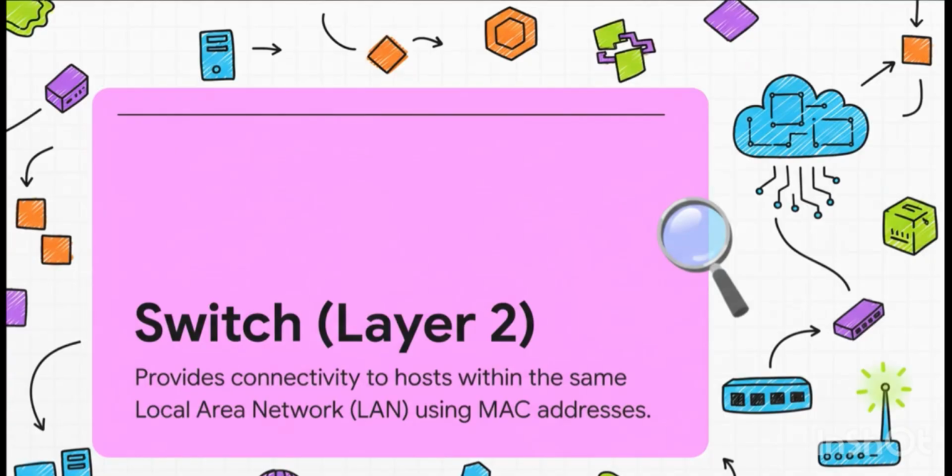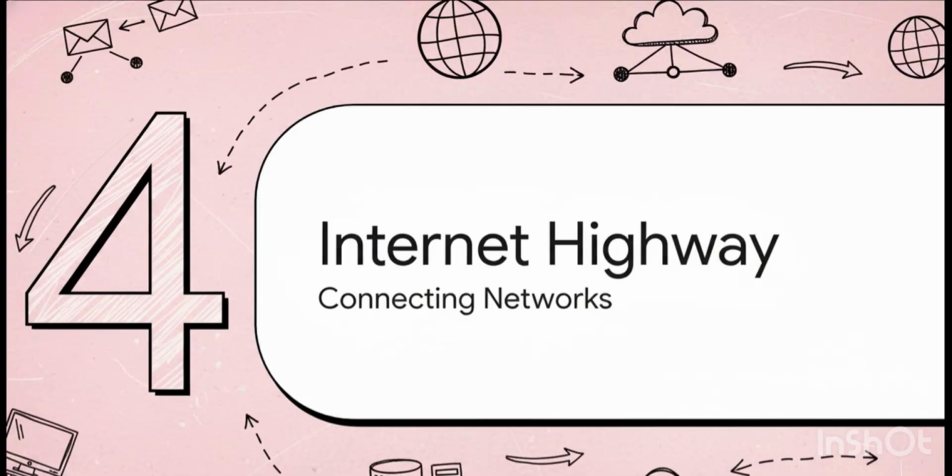So what's actually reading these local MAC addresses? That would be your network switch. You can think of the switch as the mail carrier for your local street. It knows every house or every device on the network and uses that MAC address to deliver the packet to the right local destination. In this case, that destination is your router, the gateway to the big wide world. And there we go.